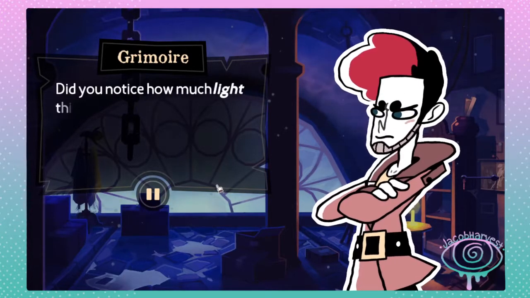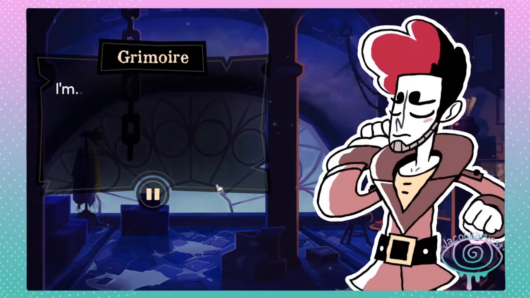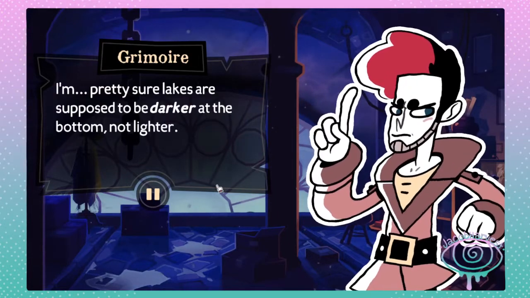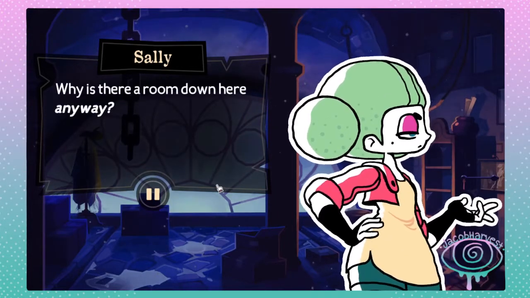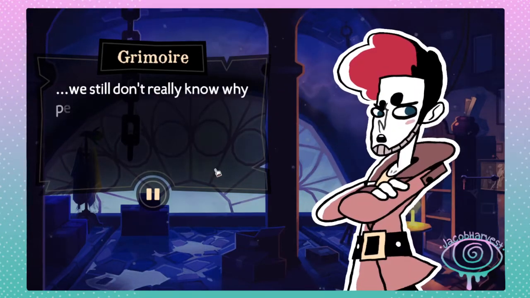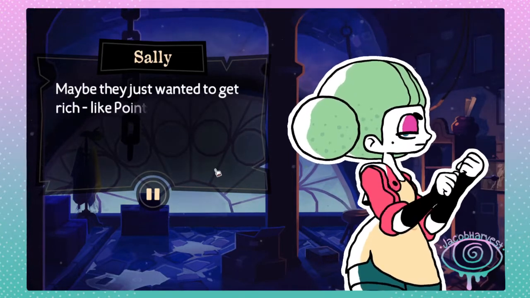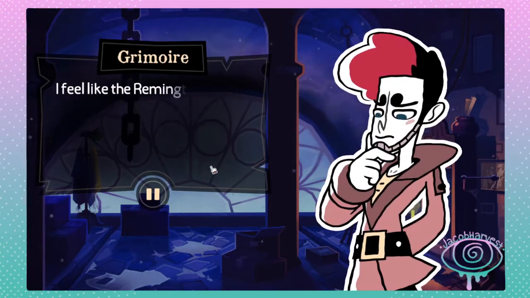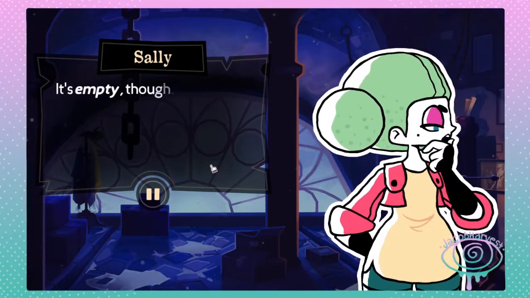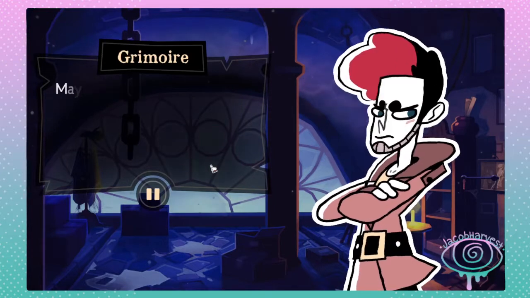Did you notice how much light this room has, for a room with one candle? It's all coming through the window. I'm pretty sure lakes are supposed to be darker at the bottom, not lighter. Why is there a room down here anyway? And why is it so much older than the rest of Tangle Tower? We still don't really know why people came to live here in the first place. Maybe they just wanted to get rich, like Pointer with his beetles. I feel like the Remingtons came here for the lake, for what was in it. It's empty, though. More empty than a normal lake would be. It is now, yeah. Maybe we're too late.